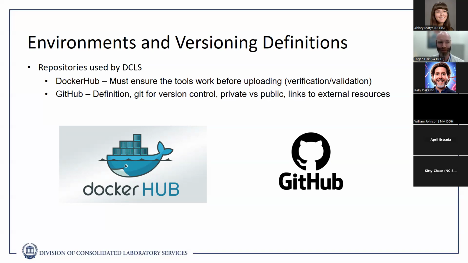For GitHub, we define what it is. We have here using GitHub for version control. We have private and public repositories, and we have a little bit of a section on there going through what's private versus public, and then some links to external resources, talking through what some of the features of GitHub are that we use typically here at the lab, and then what we want people to be able to use.